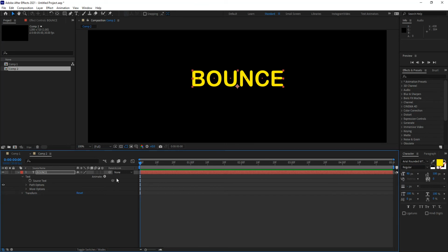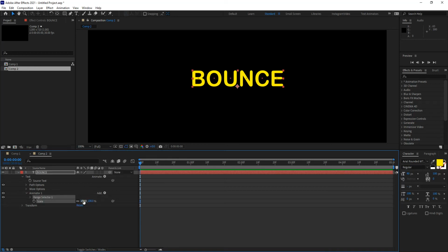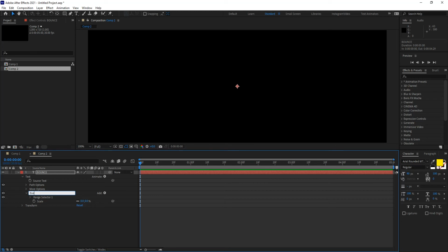And let's go ahead and add the first animator. The first animator for this will be scaling each character from 0 to 100 evenly. So I'm going to go ahead and from the drop down for the animator, make sure that I select the text name. Then I'll go into the flyout menu, select scale, and then change the value of the scaling for that animator to 0. At this time, I'm also going to rename that animator to even scale so that I know that this is the one that takes care of scaling evenly all of my characters.